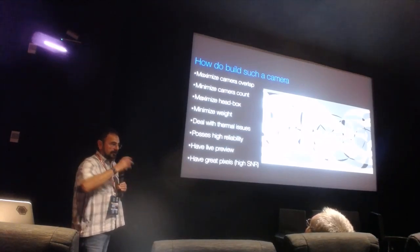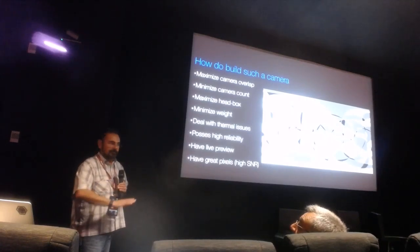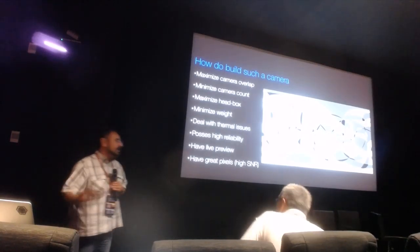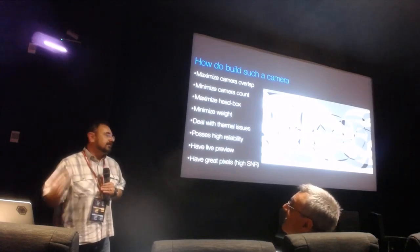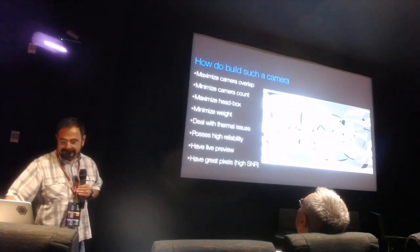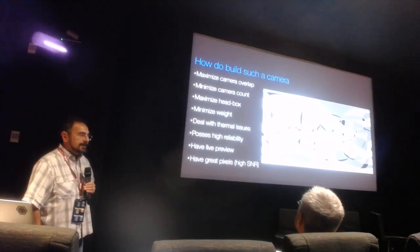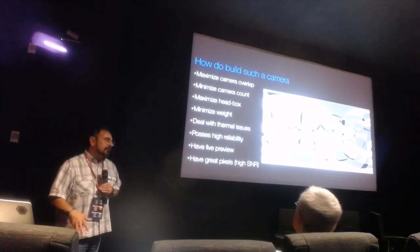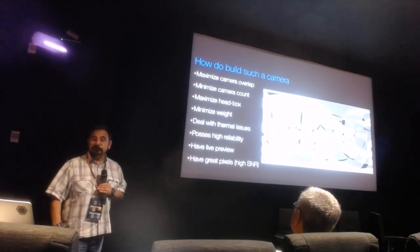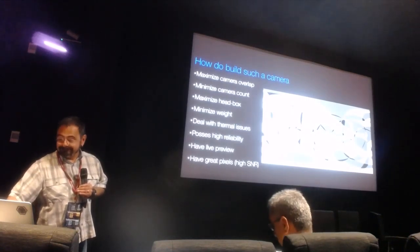There were many other issues around heat, weight, and reliability. The camera we built can run all day long, never overheat, and store an hour of recording — it records around 90 gigabits per second of data. One of the most important things people underestimate is calibration. Even with headsets, calibration is super important — you have to know where every pixel is. You can try to machine-learn your way out of it, but if you know where the cameras are, your machine learning will run a lot faster.